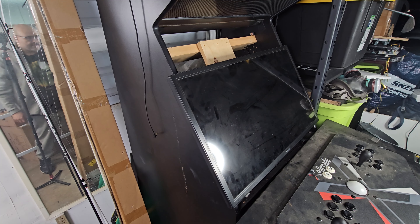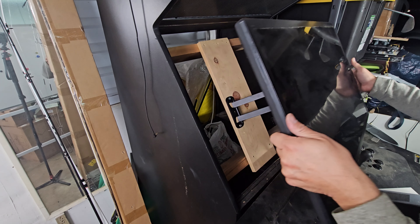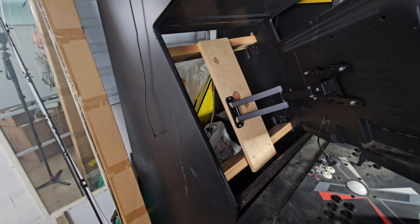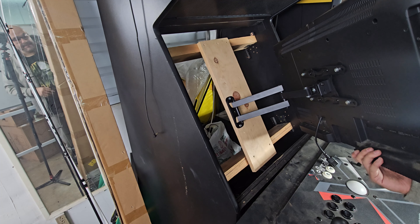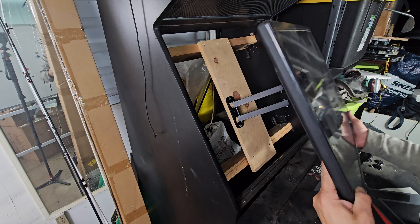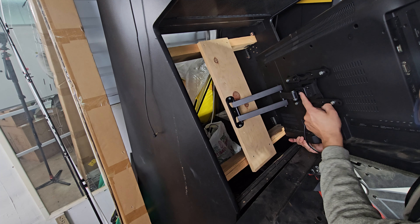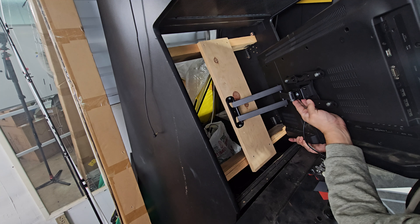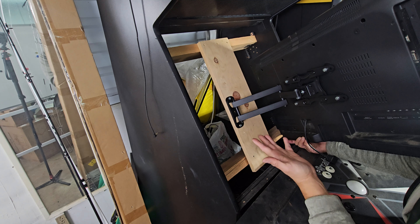We finally finished it. Let me show you — if I ever want to do maintenance, look at that: easy access to the back. The TV extends out so I can go back there and fix the cabling or do anything I want. It's heavy duty, very heavy. If you want to make it a little stronger, you can tighten it up using the Allen wrenches they give you to tighten all the bolts.